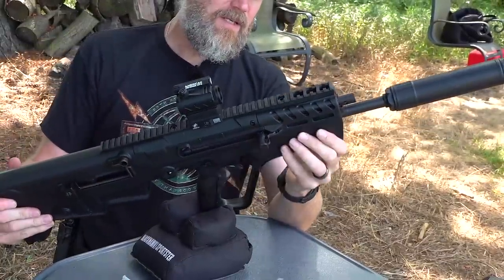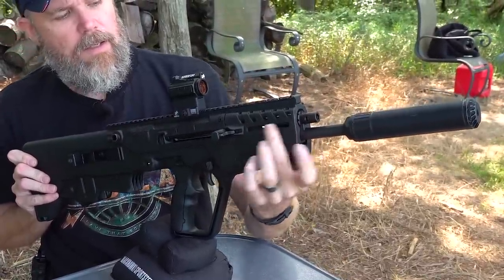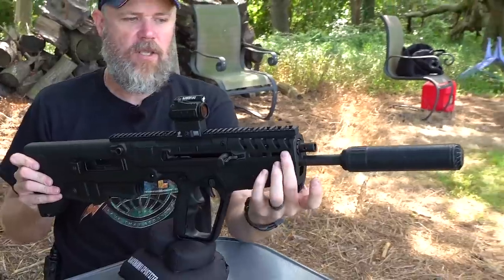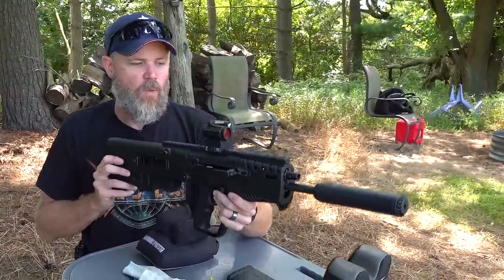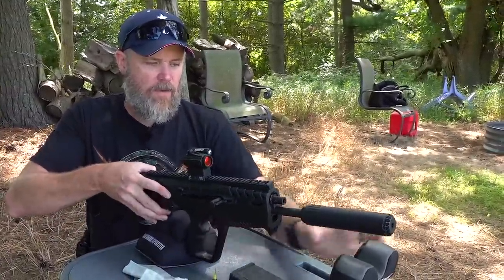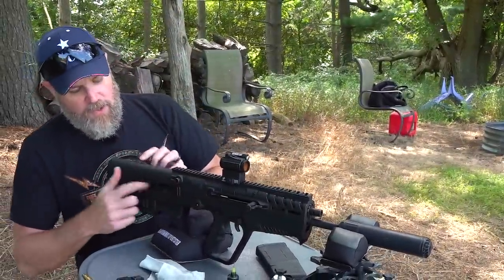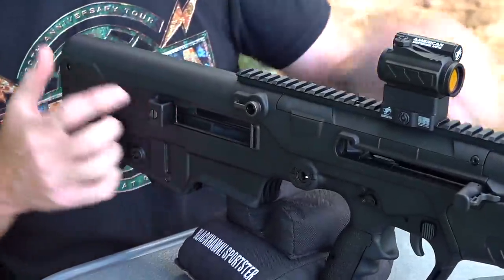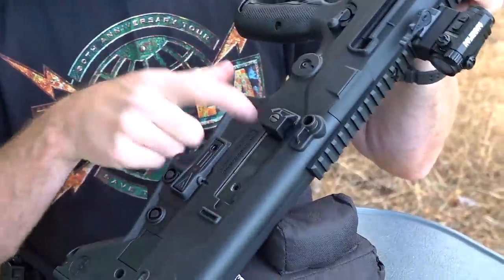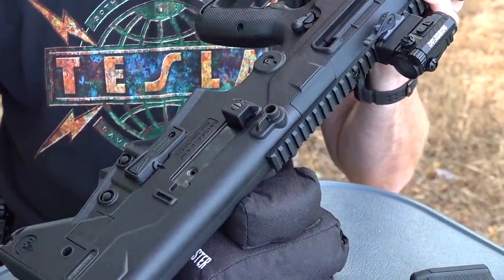And up front, we have M-Lok rail sections here that you can, if you want to run a two-point sling, put an M-Lok stud up there for a QD if you would like. And then one other really cool feature about reversing the gun from left to right hand setup. You'll notice it has an ejection port buffer here on the right-hand side of the rifle. If you look on the other side of the rifle, well, there's an ejection port buffer in the front and it's closed. What in the world, right?